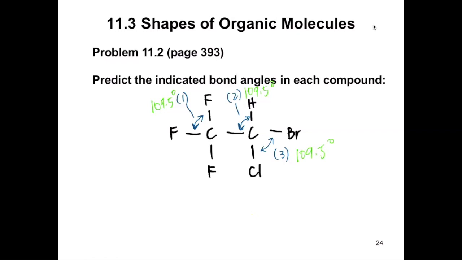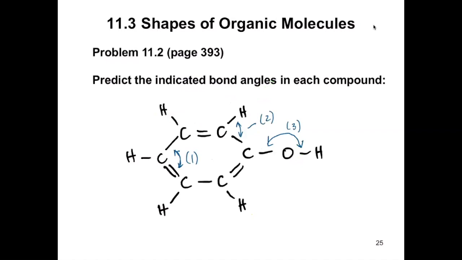Okay? Easy. And then the next example. So given the molecule, you have to determine the bonding angle. So for number 1, what is the shape of number 1? This is trigonal planar, because it has three bonded atoms and no lone pair. When trigonal planar, its bonding angle is 120 degrees. So number 1 is 120 degrees. And then for number 2, its shape is also trigonal planar. So if it is trigonal planar, then the bond angle is also 120 degrees.